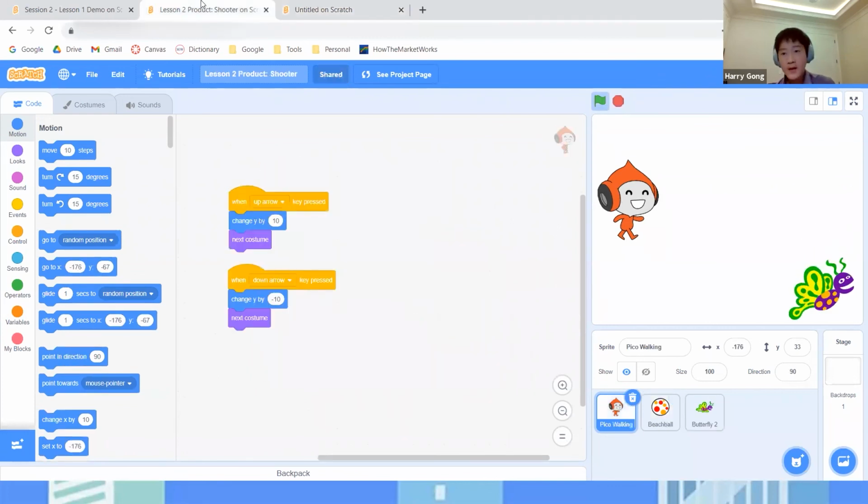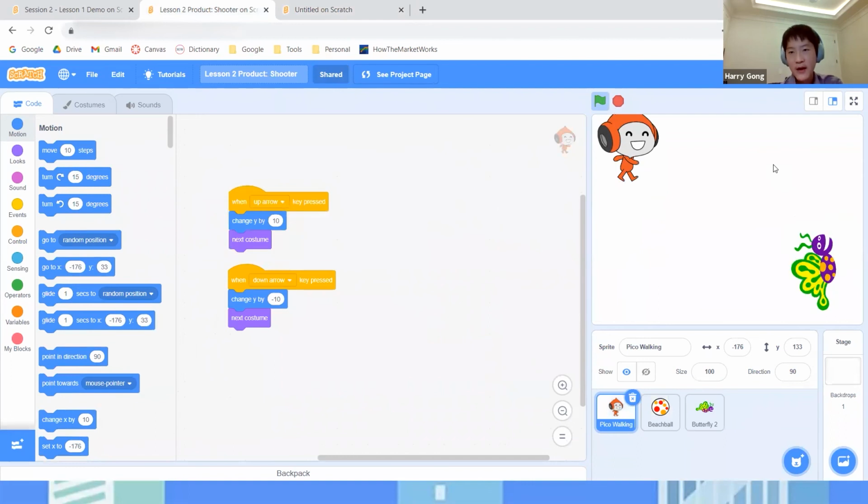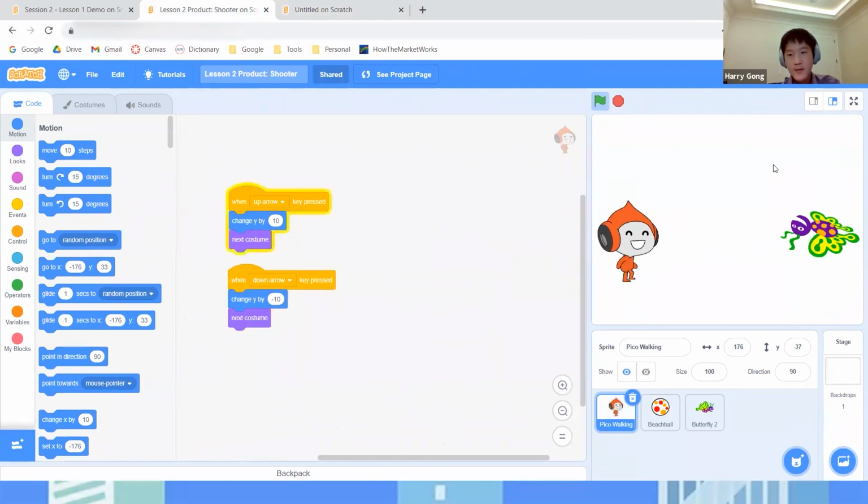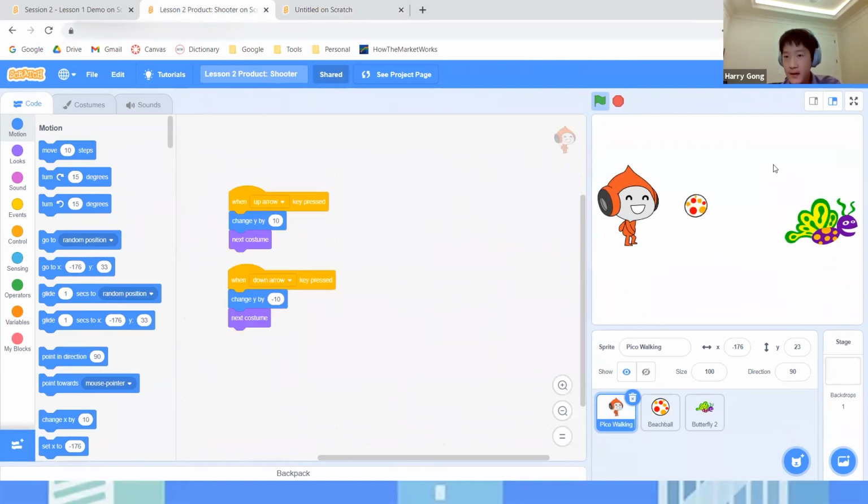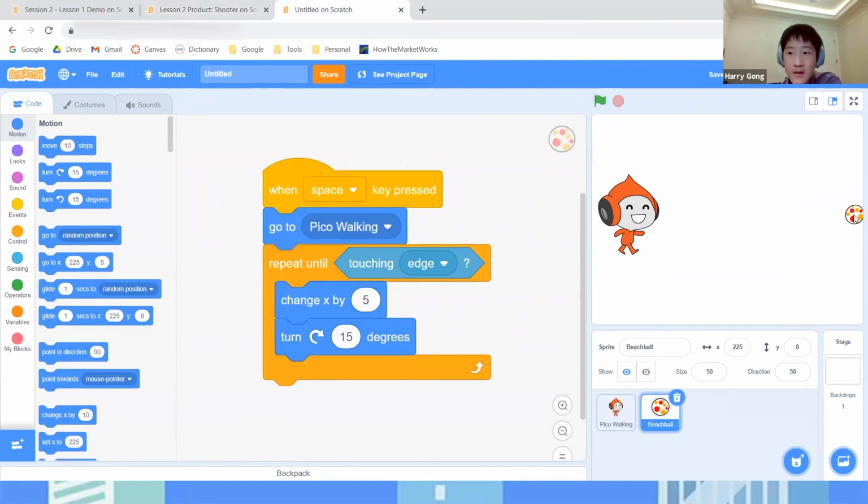All right. And one more thing that we noticed about the ball. Here, the ball disappears as soon as it touches either the butterfly or the wall. But here, it doesn't. So we want the ball to be seen only when it's flying through the air, not when it hits the butterfly or the wall.